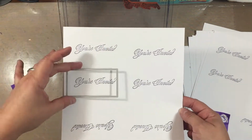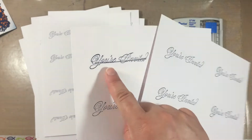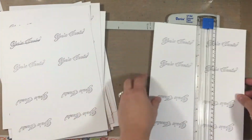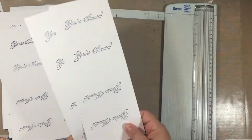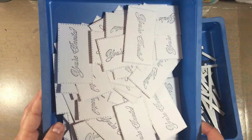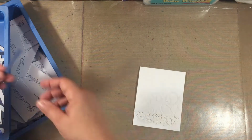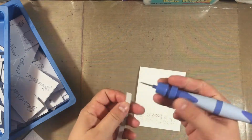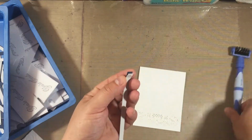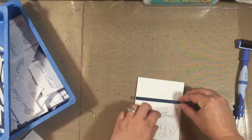So then I'll be able to cut the paper in half and then run them right through my Sizzix die cut machine. And if you mess up, I do recommend taking a Sharpie or a pen and just crossing out the mess up so you don't get confused. So I die cut all those out, and then I had the strips, and I put those to the side and pulled off the backing and just got ready to do assembly style.